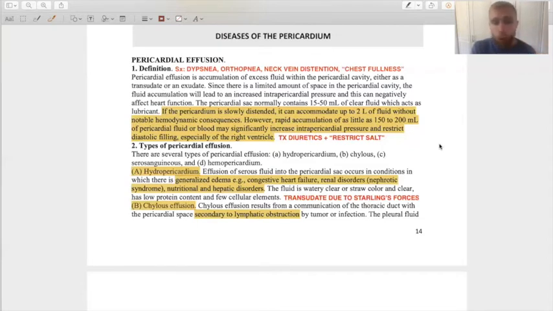So I thought this was cool. The pericardium can accommodate up to 2 liters of fluid. Yo, do you know how much 2 liters of fluid is? Jeez. If it leaks slowly into the pericardium, it can accommodate 2 liters, but you can't be too fast with it, because rapid accumulation of as little as 150 or 200 mils of pericardial fluid may lead to extreme symptoms right away. So the speed with which your pericardium is filling up is going to impact the degree of presentation it has, specifically acute versus chronic. 2 liters of fluid, yo.